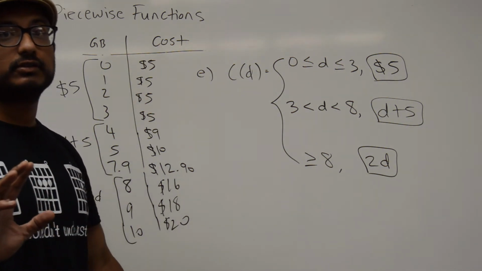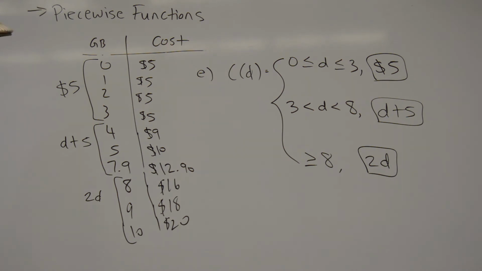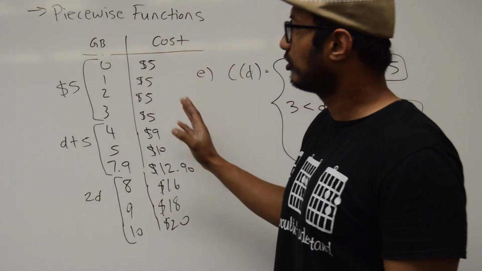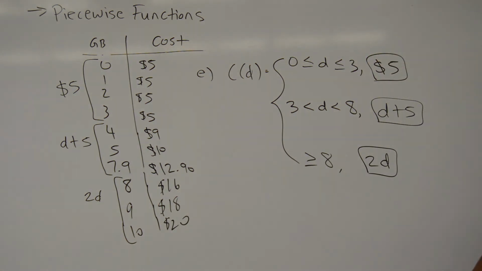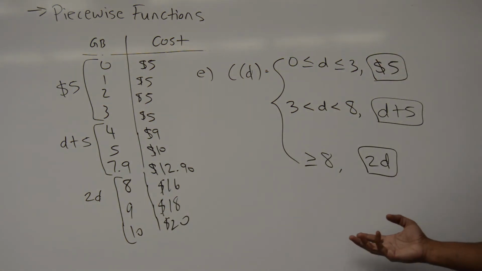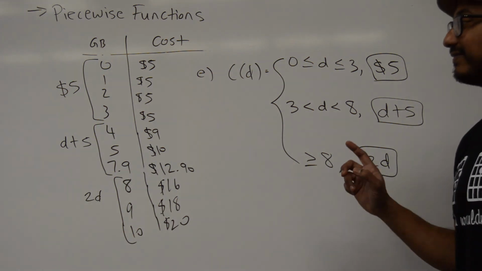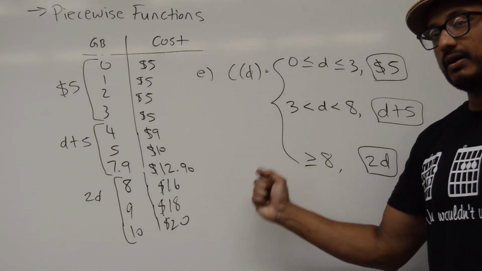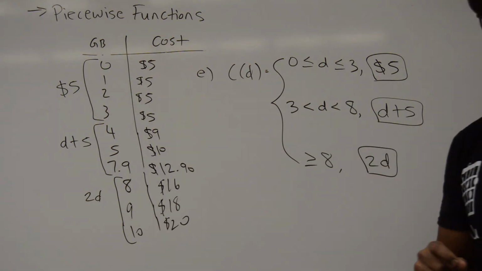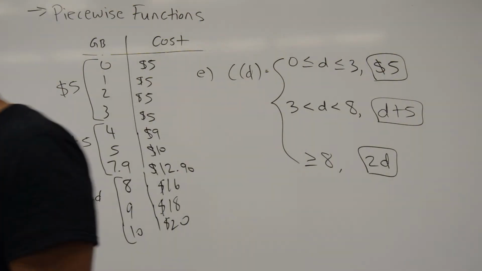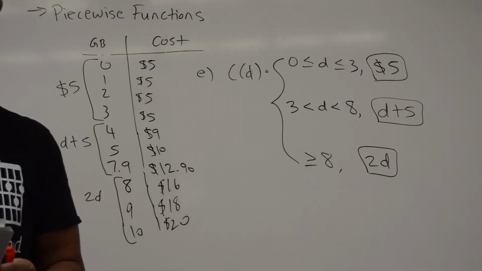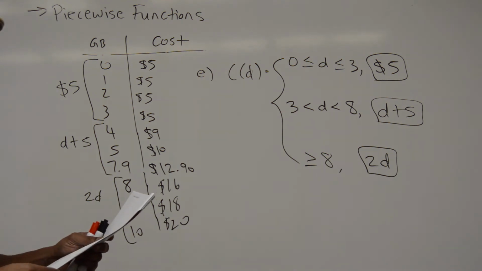Now, this concept is kind of difficult to understand. So look at this. You can go back and watch this again if you need to. Think of some questions you have. If you have some questions, send me an email and I'll get back to you as soon as possible. If not, then write them down. Write down whatever questions you have and come to class with some things in mind that you want to ask about. Okay, now let's see an example of a piecewise function and how to graph it.